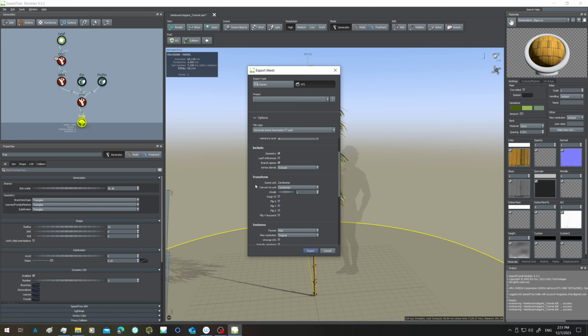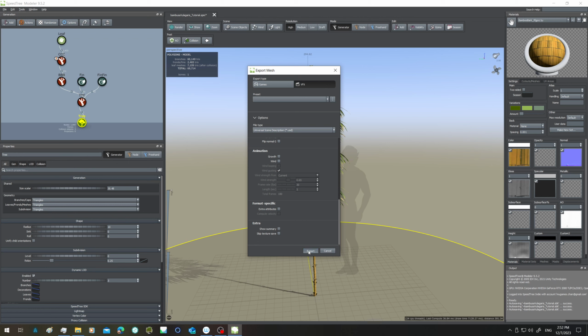One very important thing is that you convert to unit centimeters, because centimeters is the unit Unreal uses. And finally, you don't skip texture save, because we need this texture and material information to recreate the materials in Unreal.